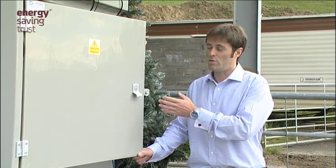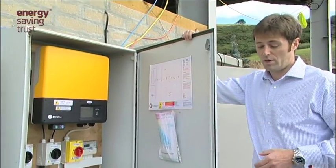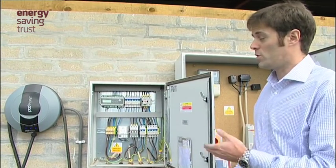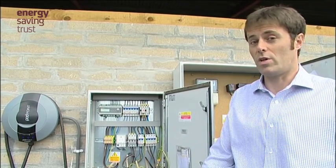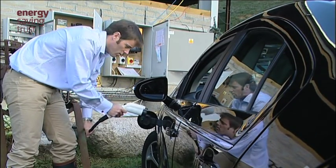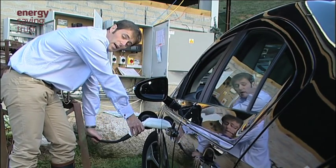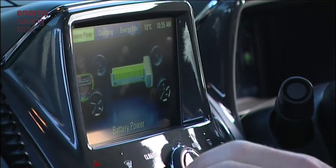The hydro produces its electricity from the turbine and is exported here. The solar arrives from the cattle shed roof and arrives here, and the wind arrives here. It's all metered, combined and exported via this safety system which is monitored by the local grid. The green electricity is then also available for charging the electric car situated here. It takes four hours to charge from empty — as simple as plugging it in — and it will do nearly 50 miles on green electricity.